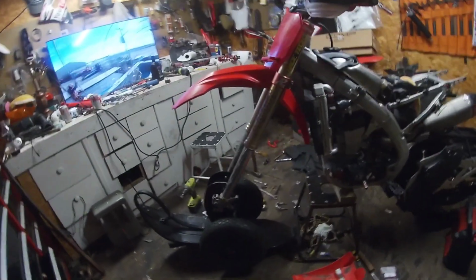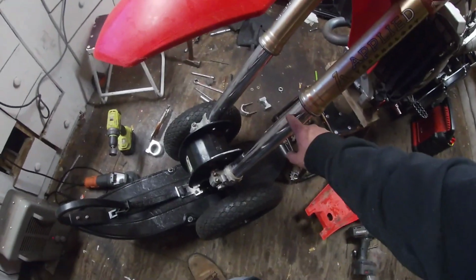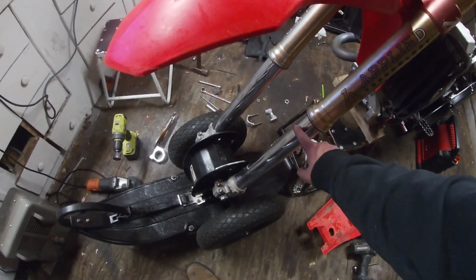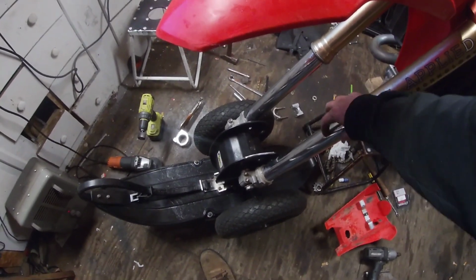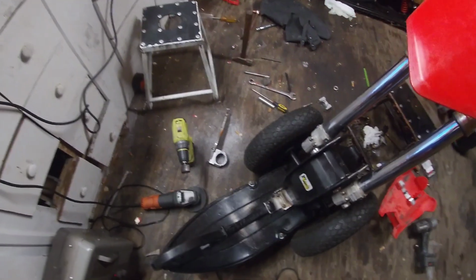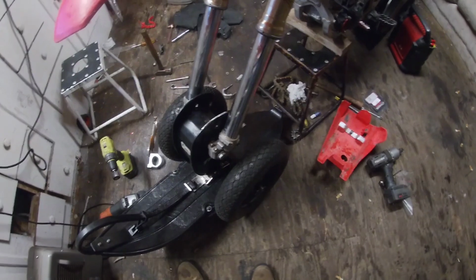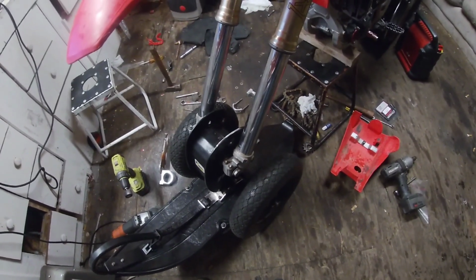Super quick update, but I don't remember where I left off, but we're working on the front ski. I believe these are off of 2018, he had told me, so I don't know if 17 and 18s, but these are a bigger diameter than the old tubes, so I have had to bore them out a millimeter or so till the clamps fit nice on the side of it. But watching this far, you've got to see Yeti go from a dirt machine to a snow machine.